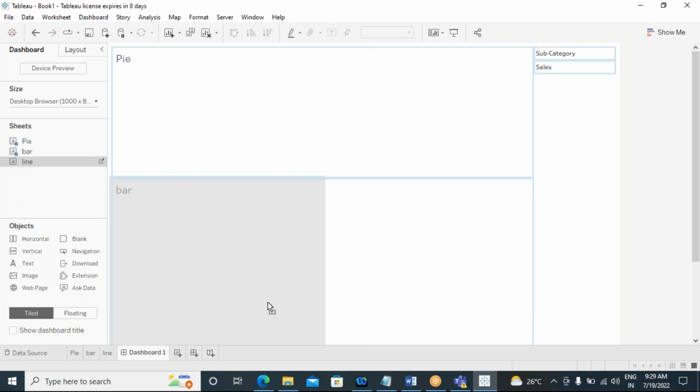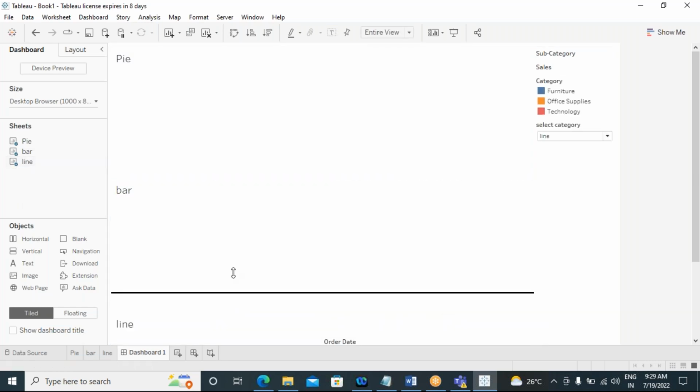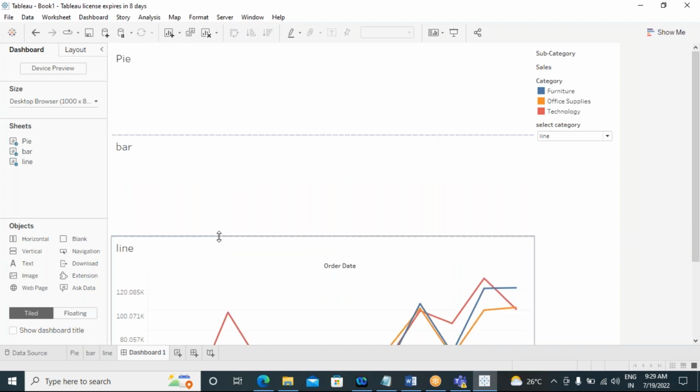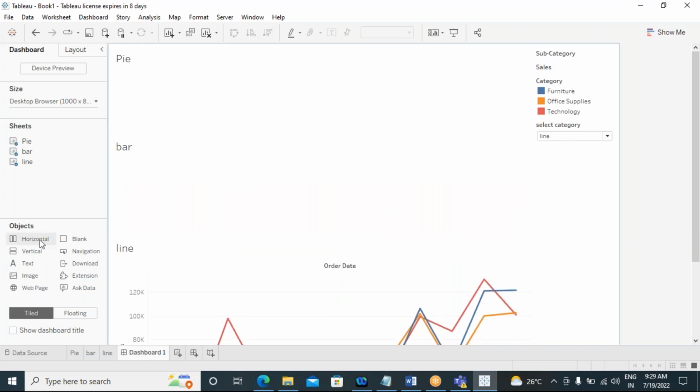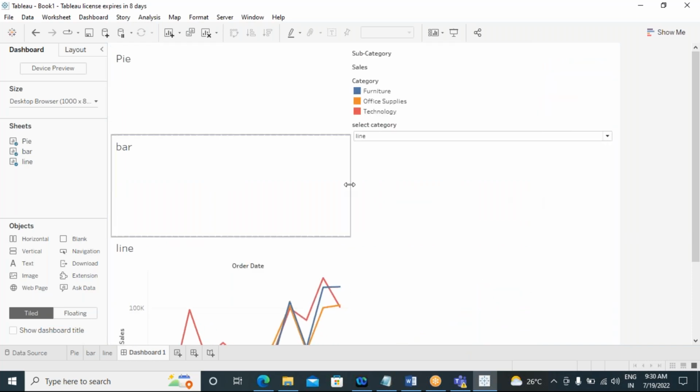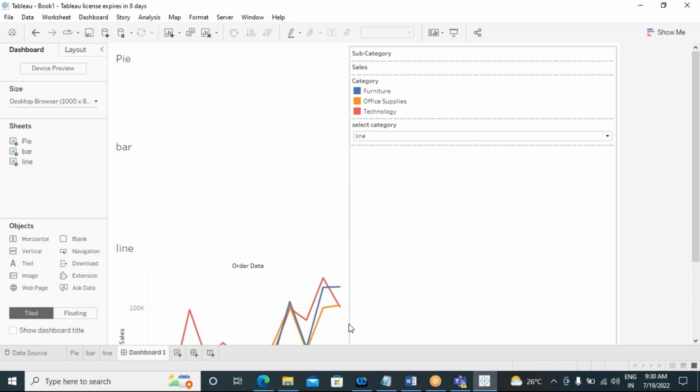And the line bar I want to put on the bottom of it. You can drop it and drag it. Okay, see that I have 3 sheets, aligned perfectly. It will be aligned, it will be taken care of by Tableau. And the 3 sheets can be adjusted to the left. Okay, and see that this space is free for us.